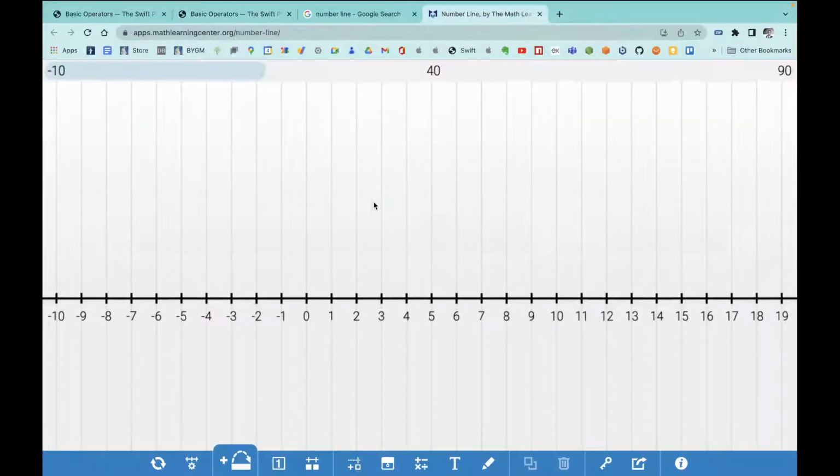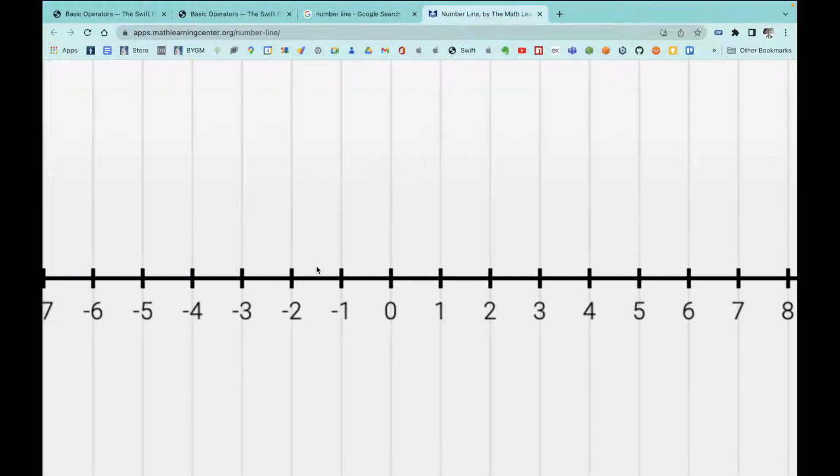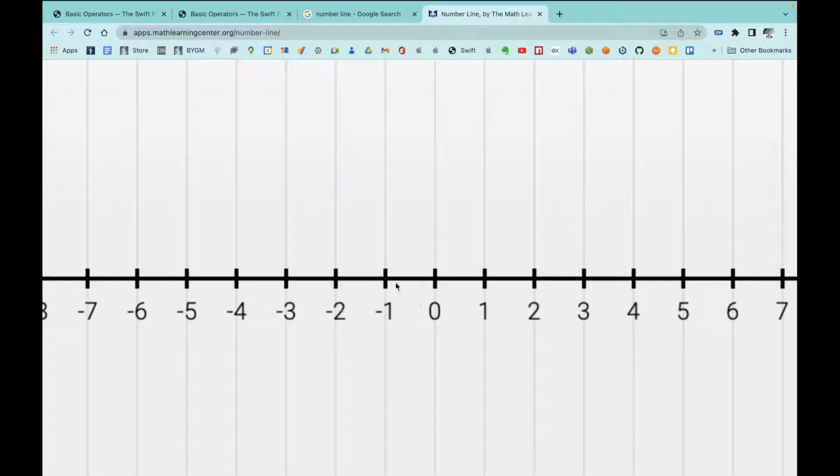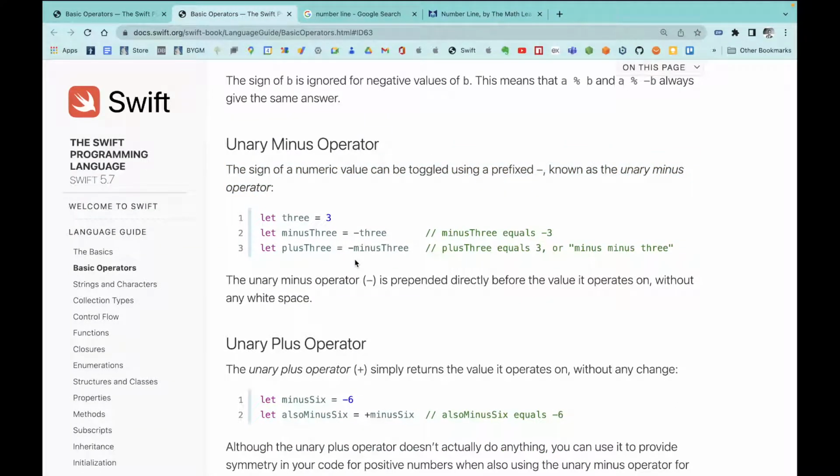These numbers need to be prefixed by this negative sign here. So when they're prefixed by this negative sign, it means they are negative numbers.